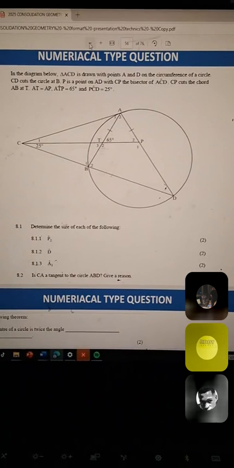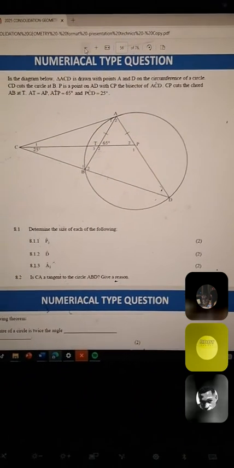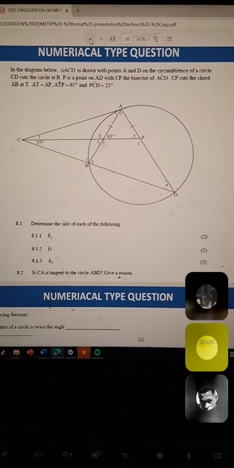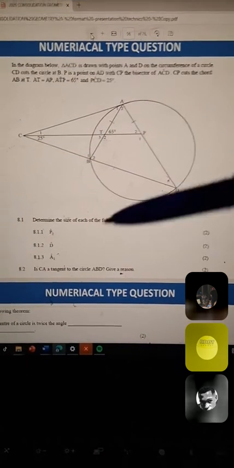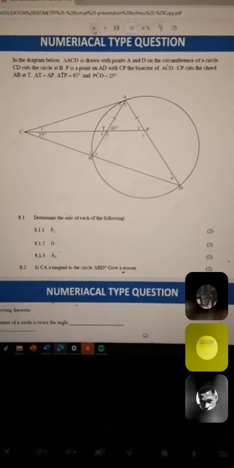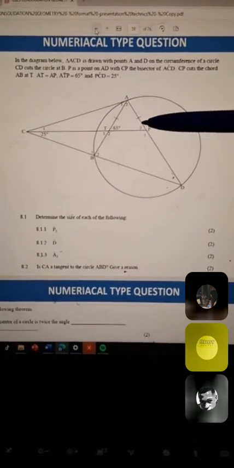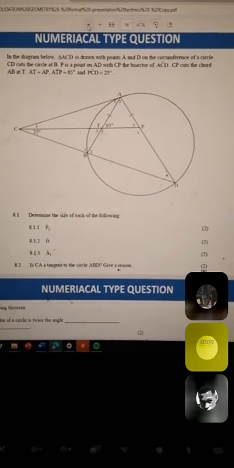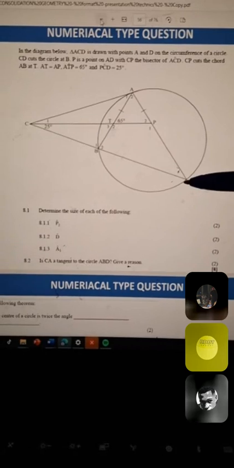We can use the exterior angle of a triangle. Beautiful. Talk through with me for the purpose of those who are listening. So we can see that in the triangle DCP, we are given angle DCP, which is 25 degrees. And then we can see that P2 is an exterior angle of that triangle. And it is a true exterior angle because it is in line with the side of the triangle. So that means that if we add angle D and angle DCP together, it should give us P2.